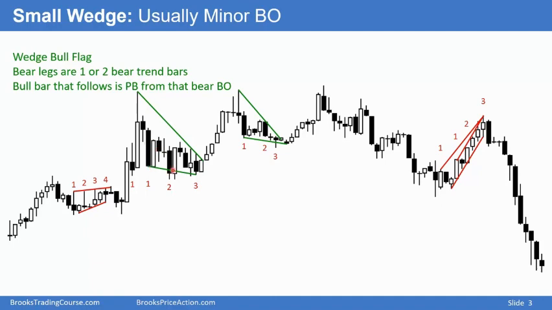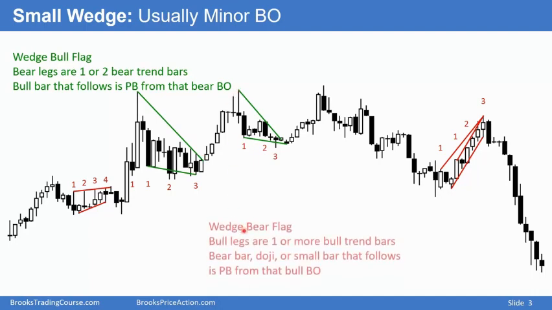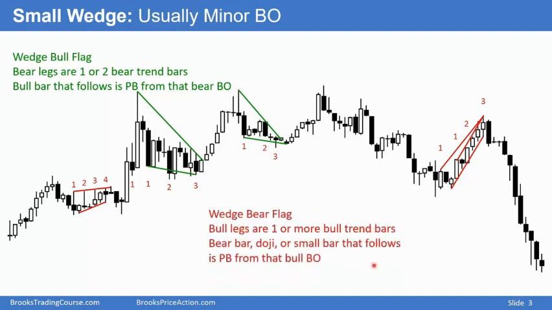All of these reversal attempts are minor, and therefore part of a trading range or a bull flag. Wedge bear flag. The bull legs are sometimes small, 1, 2, 3 bull bars, and they're attempts to reverse the bear trend. Here, we tried to reverse up, failed. Tried to reverse up, failed. Tried to reverse up, tried to reverse up, and failed. Traders see this as a bull breakout and then pull back from that bull breakout. Another bull breakout, pull back from that breakout. If the bull breakouts repeatedly fail, the bulls eventually give up and the market goes the other way.